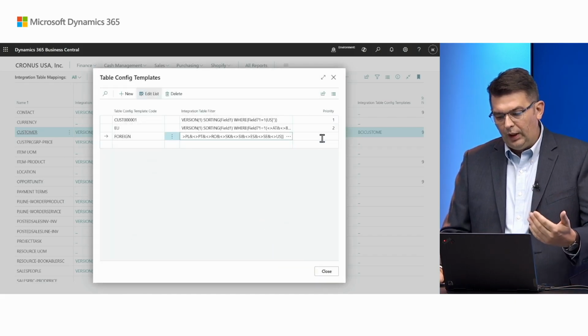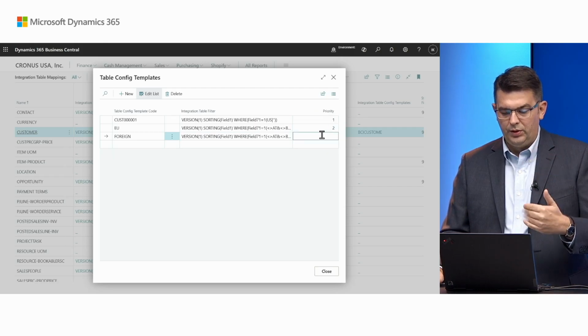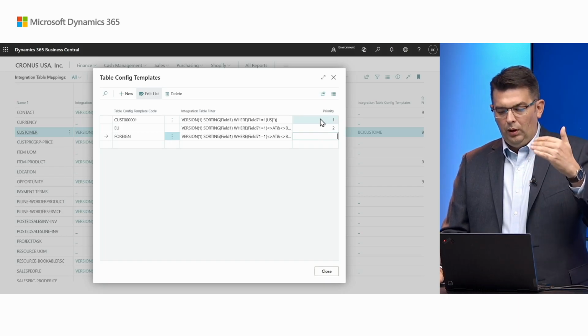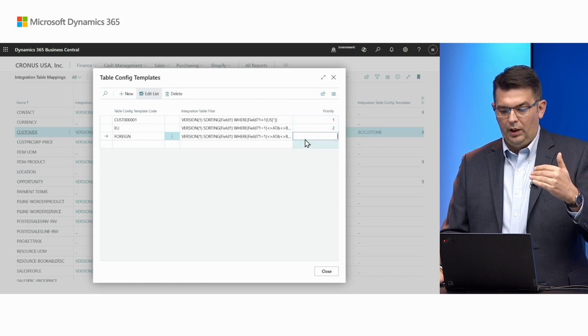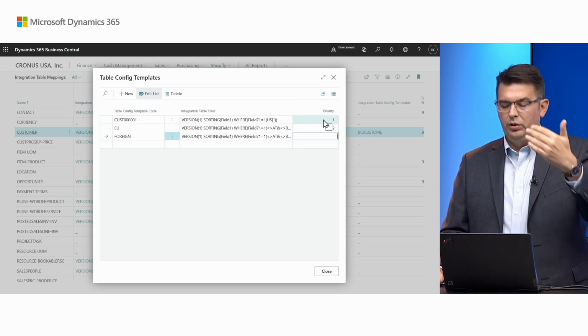Now, another thing that you can do in here is set the priority of evaluation. Once the new record gets created, we will go one by one and see which of these conditions are met. The priority field just shows the order of evaluation.